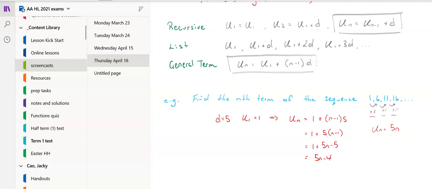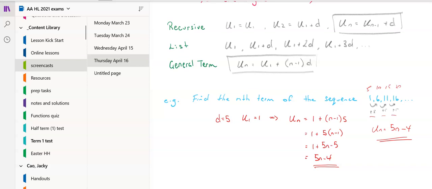So it's 5 times n, and then we've just made the adjustment. If I just left it like that, that would be 5, 10, 15, 20. So our blue numbers are 4 less. That's pretty much what we've done. What we're doing now by use of this general term formula is just being a little bit more precise about it. We're applying a method, and that method has come from what we've defined as an arithmetic progression, and that is just adding d each time.